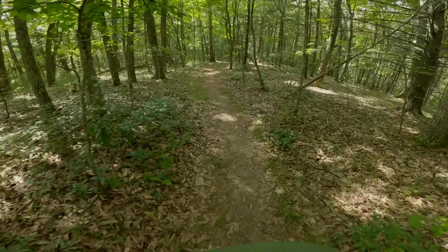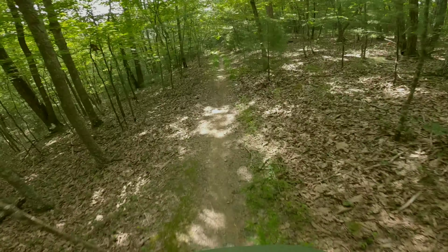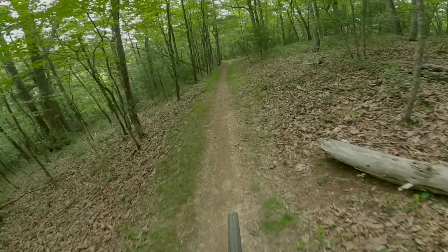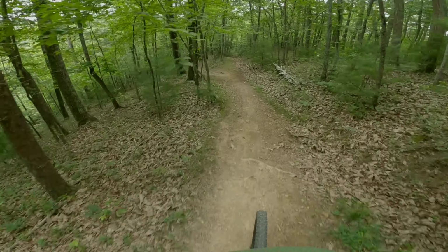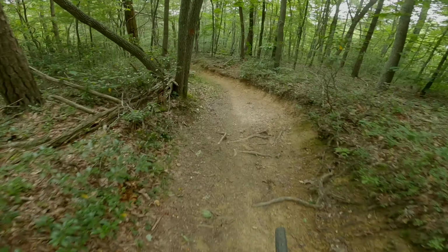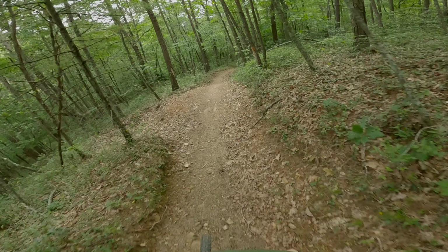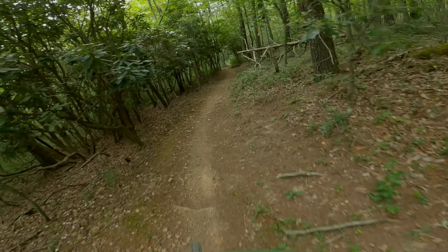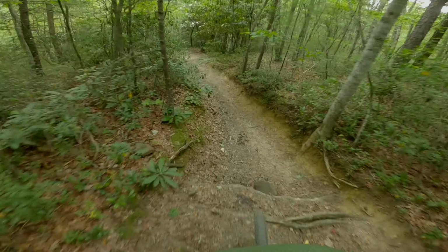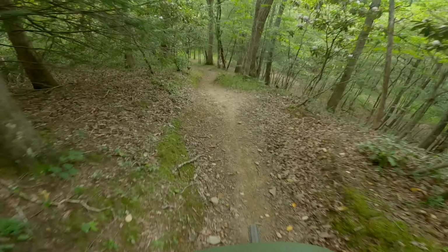These G-form pads are doing the work too. Holding on nice and tight. Well pleased with them. Tree split. Down to the bottom.